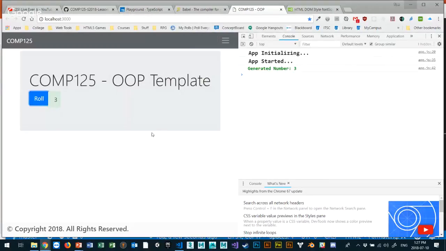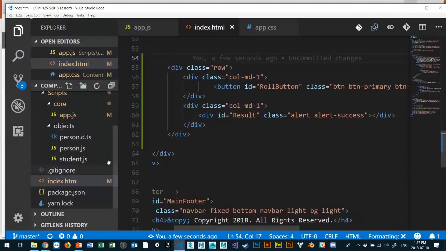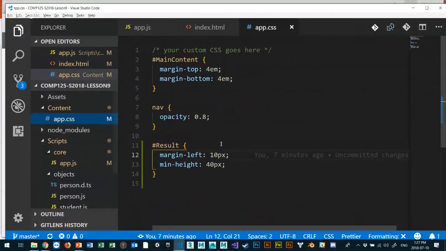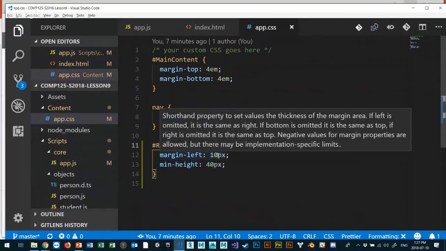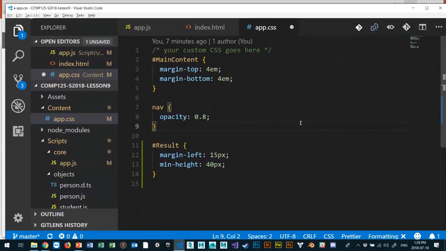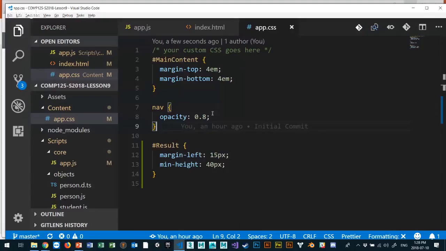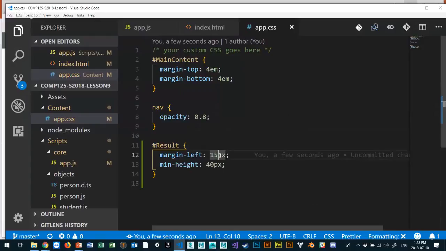It's too close. Almost the right size. Almost, right? Let's do this again. Add a little bit more margin. Let's add 15 pixels of margin. There you go. Really playing with this stuff. Okay, not that perfect. Let's try 20 pixels of margin.